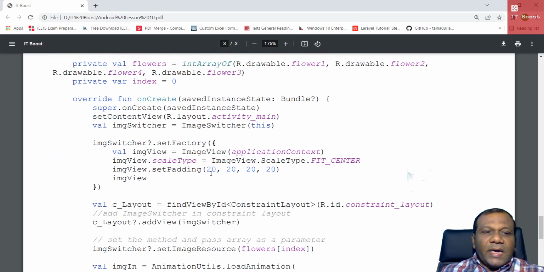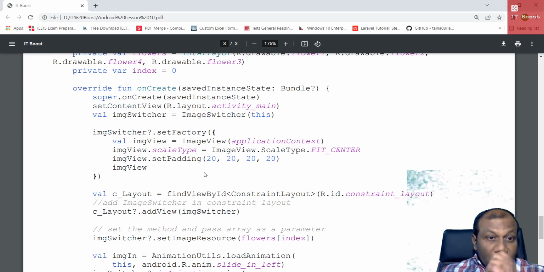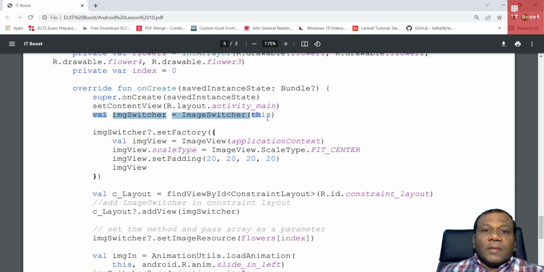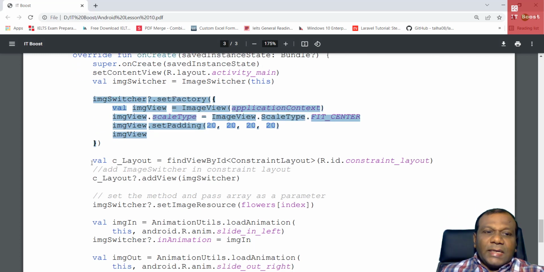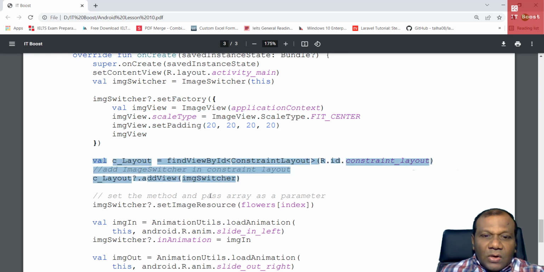Next we have to do the image switcher. Here we have to initialize the image switcher. After that, the image switcher set factory. Programmatically we have to set the image view and set that to the layout.